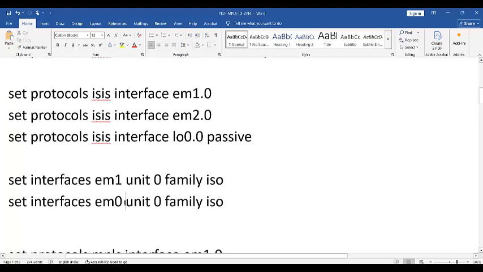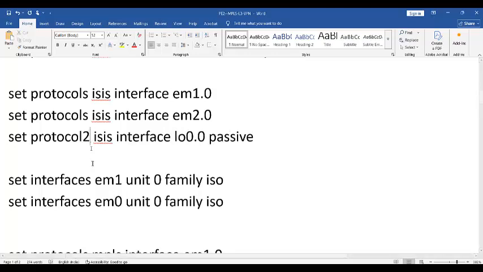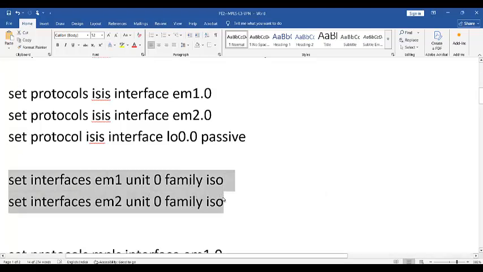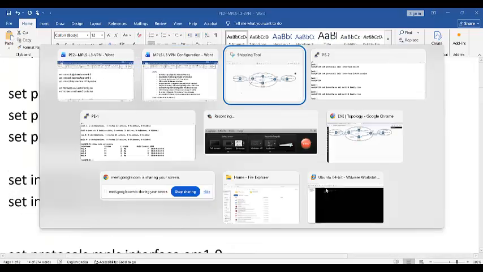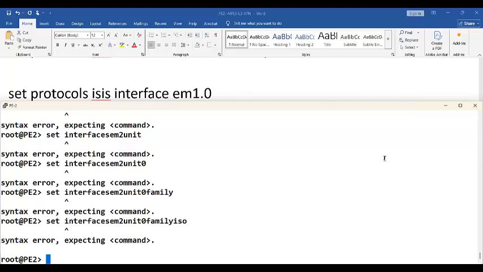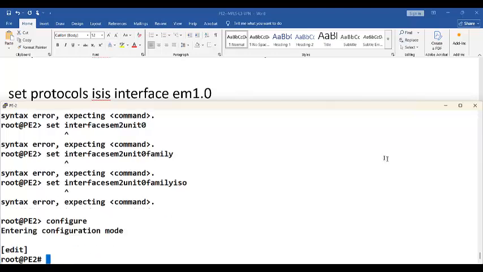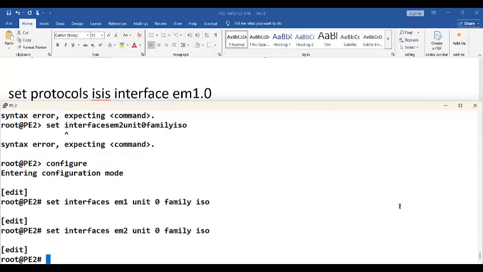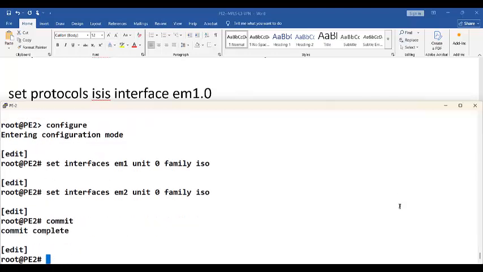This is, according to the topology, it is 2. Oh no. So let me save this and paste this one. Okay, so I did not remove that EM0 with ISO family.